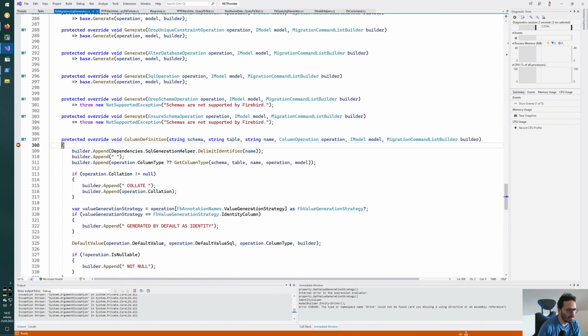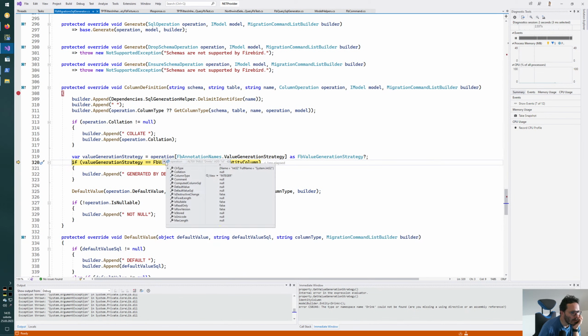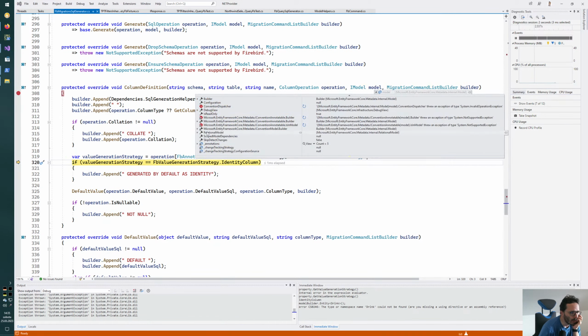Still countries. Now it's drinks. The name is ID. Okay. There's no value generation strategy? That's weird.